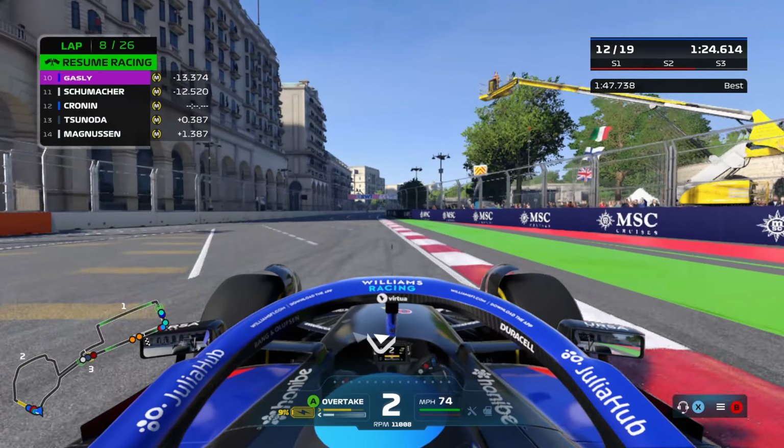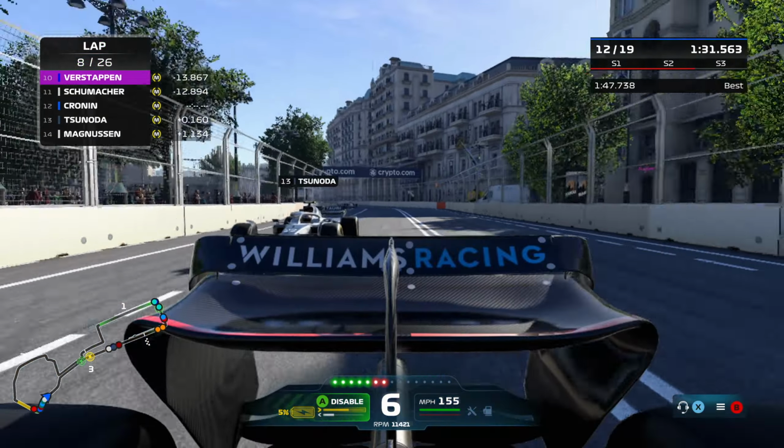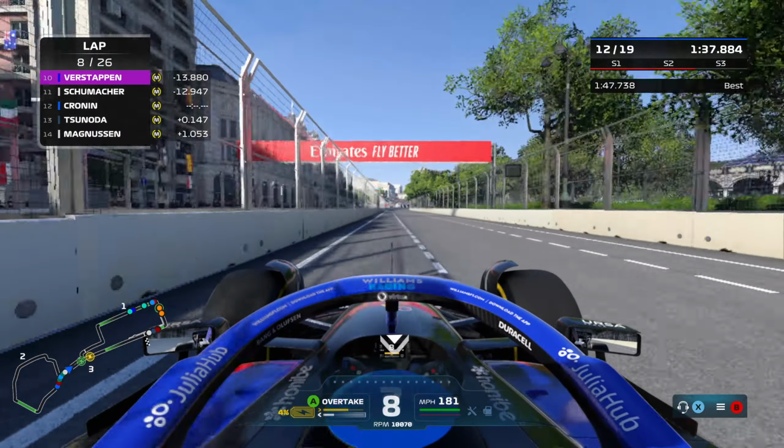We don't have much time to think about it. I'm into P12 now, and Tsunoda is looking to challenge us once again. Look how close he is this time. I don't see how we're going to get out of this one in terms of keeping our P12 that we've only just gained. We might be dropping down into P13 in a matter of seconds.